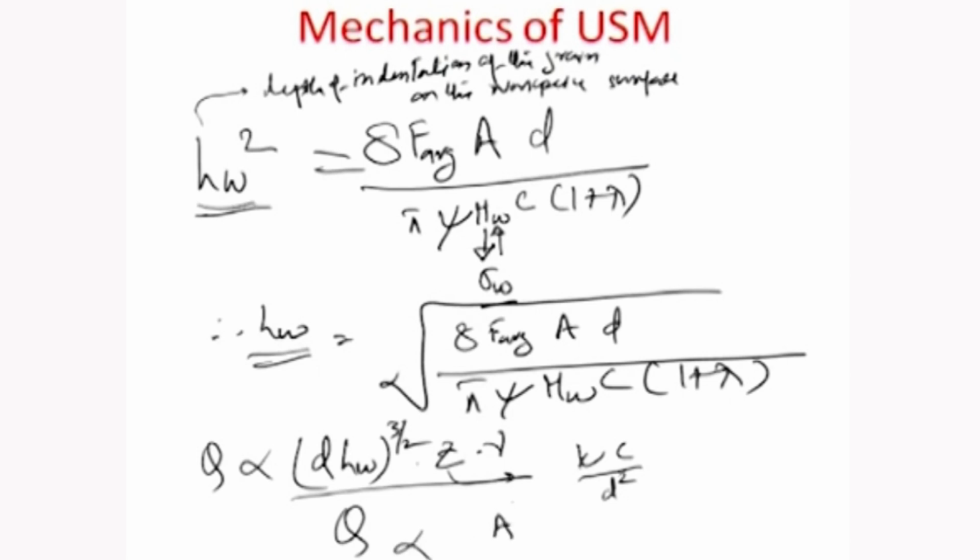Q is proportional to amplitude to the power of 3 by 4, diameter d to the power of 1 by 4, the average force of the vibrating tool head to the power of 3 by 4, times concentration to the power of 1 by 4, divided by the flow stress of the material or hardness of the material HW to the power 3 by 4, times nu. And so, the rate of removal through the direct hammering action of the grains due to the vibrating tool, we can say, is Q direct.